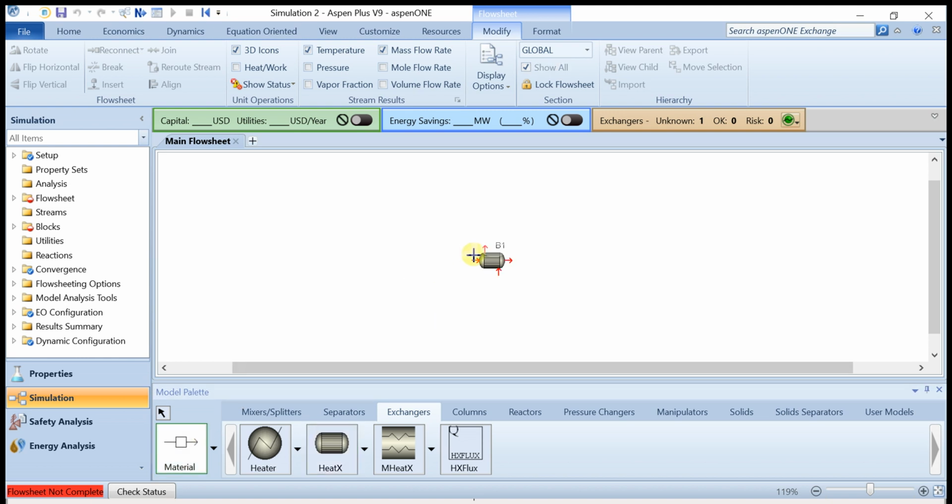This is cold in, cold out. This is hot in and hot out. This is a simple way; most of you may know how to do a simple simulation. I am increasing its size so that we can see it clearly.